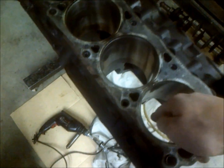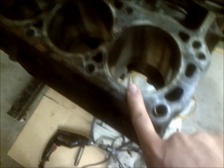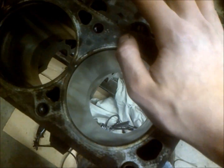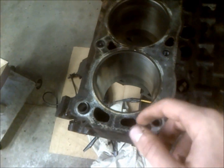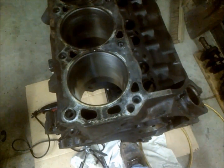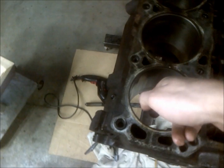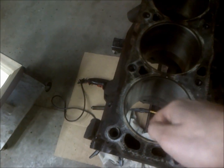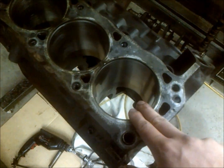You want to get a good up-and-down motion with decent speed and then you get good crosshatching. Be careful because hones are about 30 bucks and they're kind of brittle — you don't want to go down and smack into the crank journals because that'll bust up the end of your hone. You don't want to come too far out and have it fly out, and you can't go past the top pivots. You're not really honing, you're more deglazing the cylinder wall so your rings can reseat. If it's that bad, you might as well bore it.